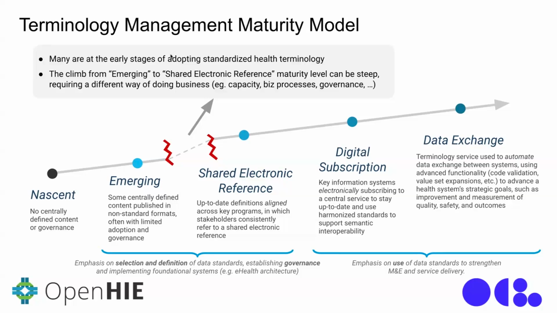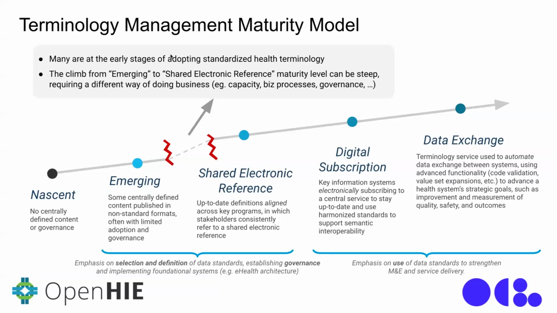There's a central authority for how do I identify or find data standards that have been endorsed for our health system, and how could I access them in a structured and electronic format, and hopefully standards-based formats as well. And so that climb is steep because it requires a different way of doing business. It requires, like we said, governance. There's got to be standard operating procedures. Like, how do we make this content available?